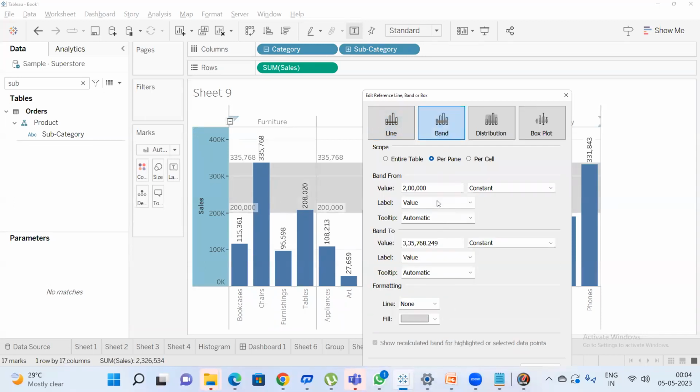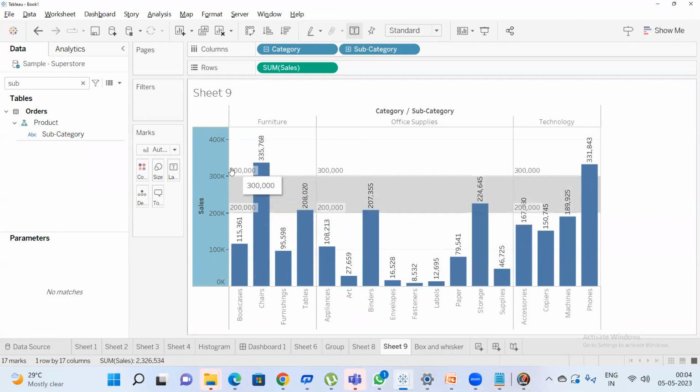So you can select 200,000 as the starting point and 300,000 as the ending point. So it will create a band. 200 to 300, it created a band. So you can see the subcategories which are in the range of 200,000 and 300,000.